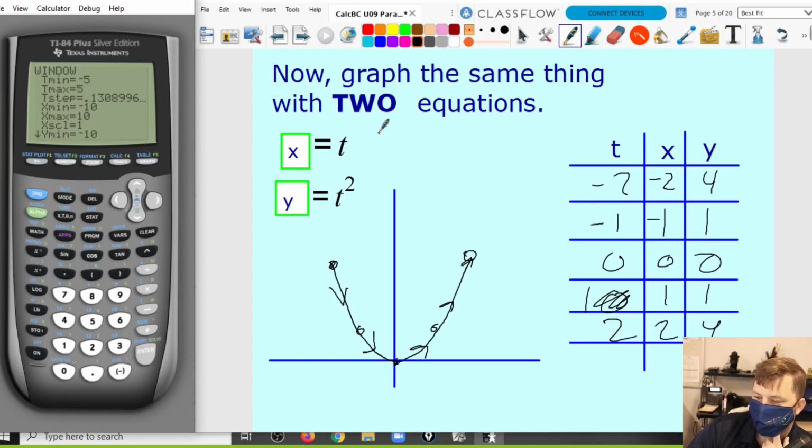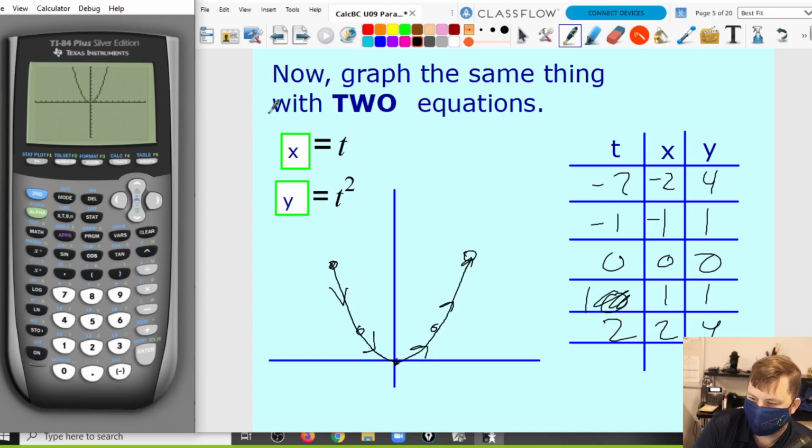Actually, how would you reverse that movement? So here's a crazy thing. If I were to change this from t, what if I change this to -t? Watch what happens when I graph this. Backwards. It still draws the same shape. So parametric equations are still giving you the shape of the parabola or whatever.